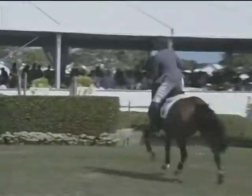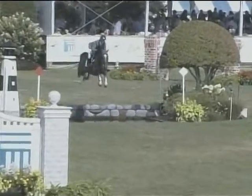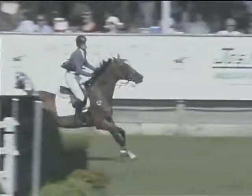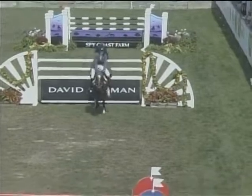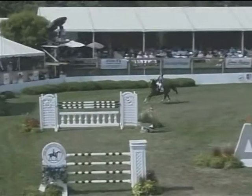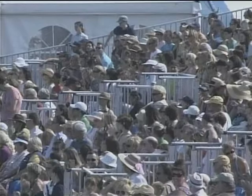Oh, that's down again. That blind turn. That's a hard jump. Yes, it is. The jump in and of itself is not so hard, but its location makes it hard. Skylar's setting her horse up, giving him a couple of half halts. It's an unfortunate rail. In general, this horse is jumping very well. Skylar giving a good experienced ride. Boy, that last jump is hard to leave up.